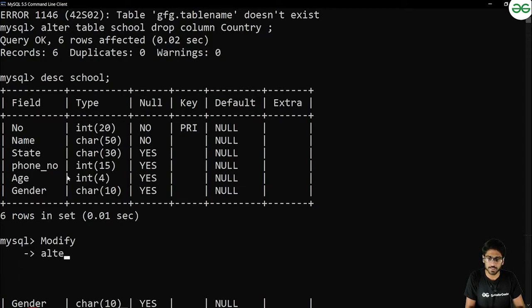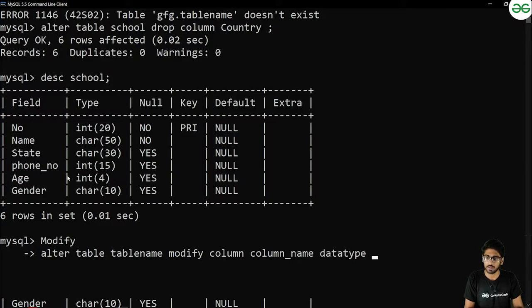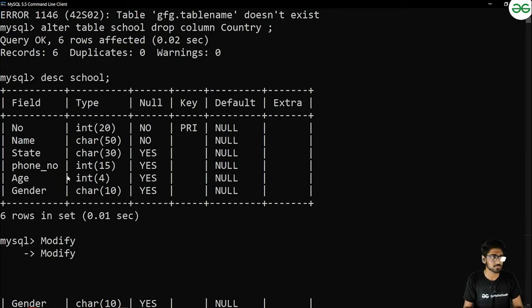The basic syntax is alter table name. Then after that, you have to give modify, column name, then after that you have to give the new data type. Wait a minute.